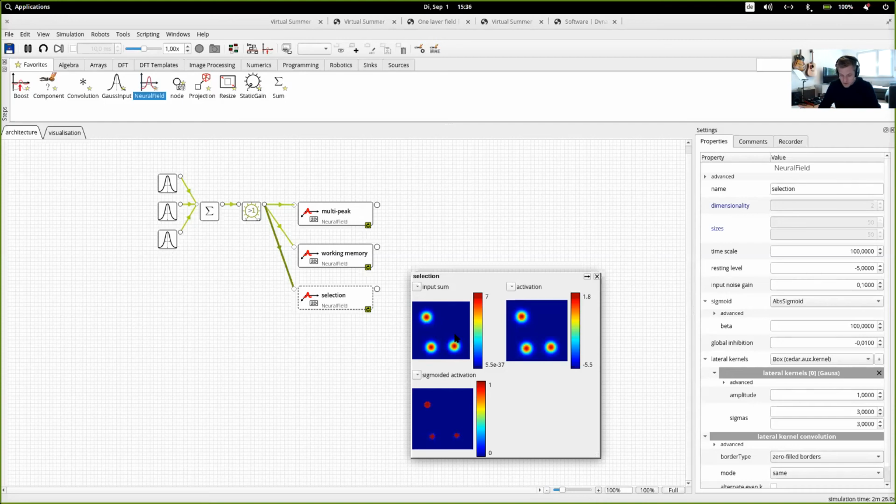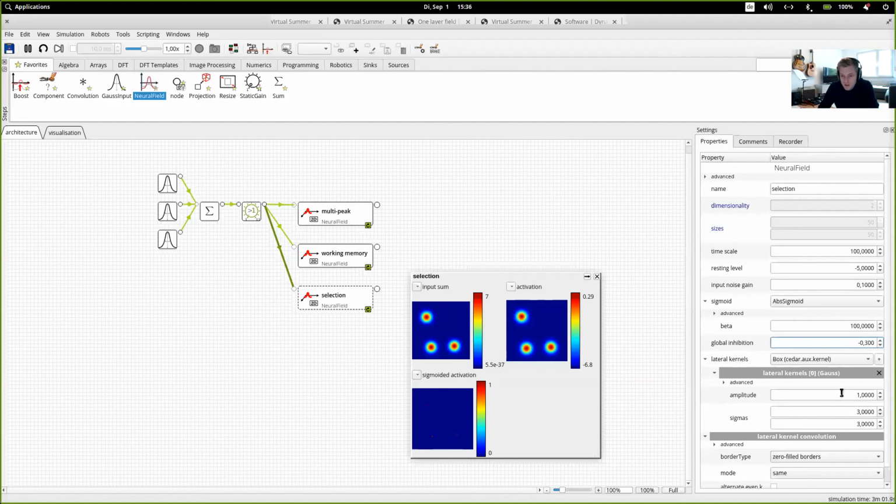What we want, so the way we get there is by having global inhibition, a lot of global inhibition, so that if you have a peak somewhere, you want everything else pushed down. So this time we want global inhibition, but if we ramp it up to a high value, you'll see that it drags down the entire activation of the field, right? So in this case, it's the other way around. We want a lot of inhibition, but we need the excitation to counteract that a little bit.